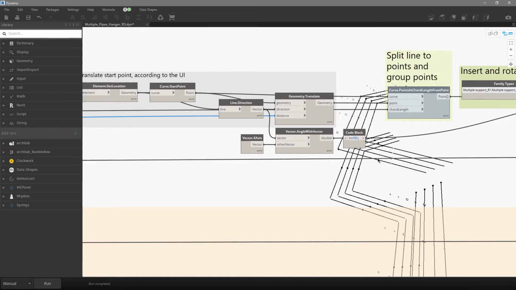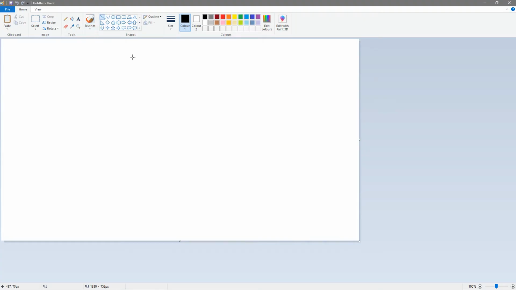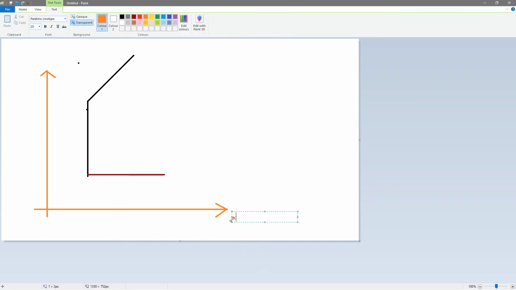And also over here, the rotation is a very simple thing inside Dynamo. I will try to explain how you rotate any element inside Dynamo. Let's say that we have something over here. If this is our pipe route, and also if we have some coordinate system over here. I'm not sure if I already explained this, but never mind.